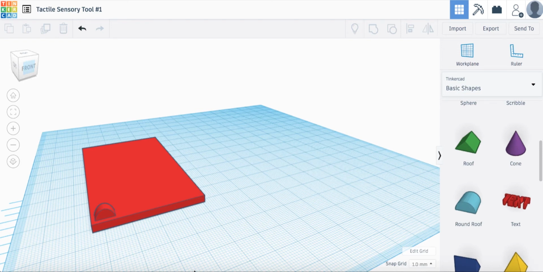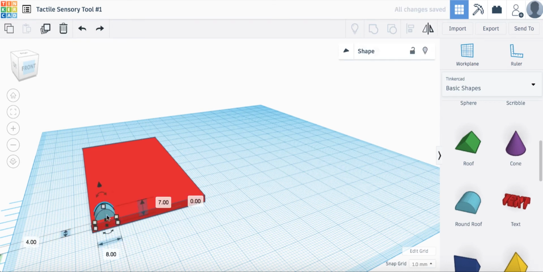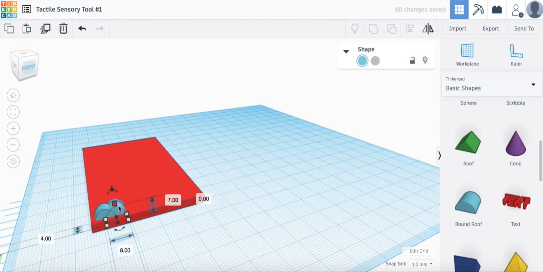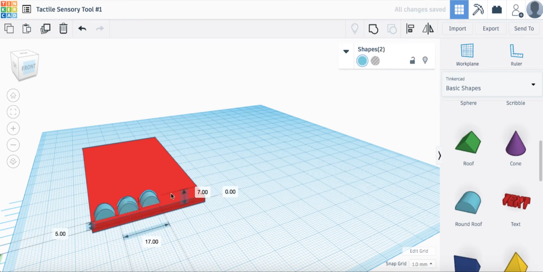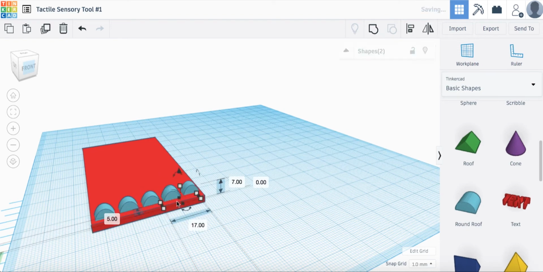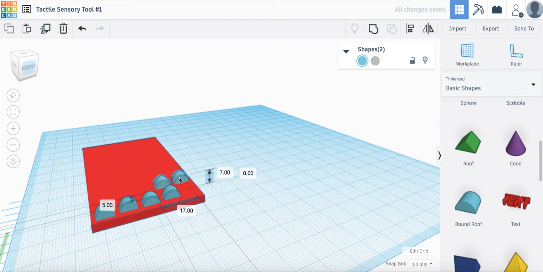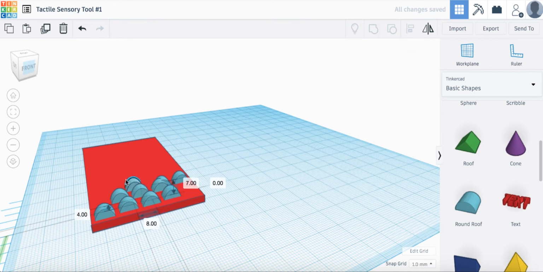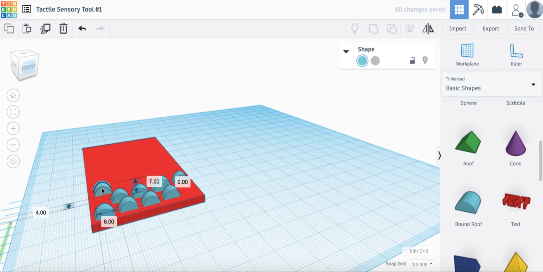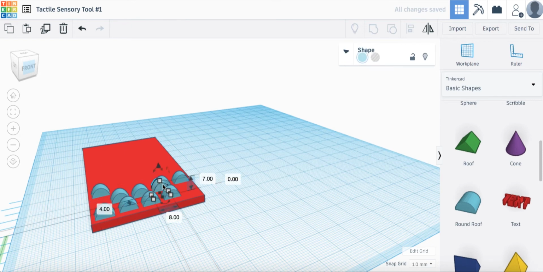So I'm just going to hit Control Z, and that's going to undo my grouping. I'm going to then copy and paste all the different items because I want them to be the same size. And the good thing is being a tactile tool, it doesn't have to be symmetrical because we're all about the different feels on this tactile tool. This will all make sense once it's all grouped together as well. Now obviously you can make this quite even and symmetrical, that is fine too. I'm just making it not symmetrical to give that option.